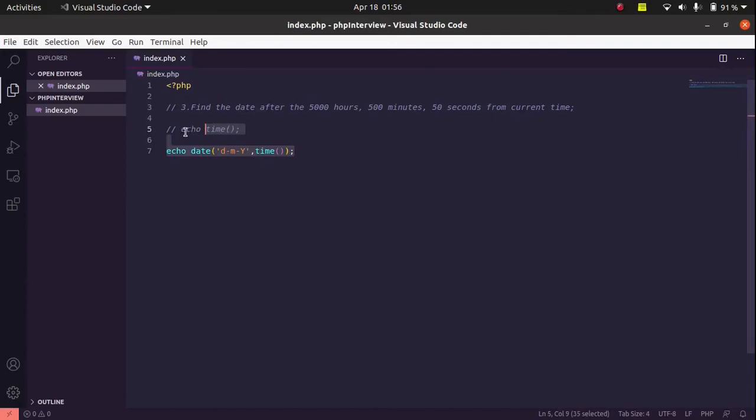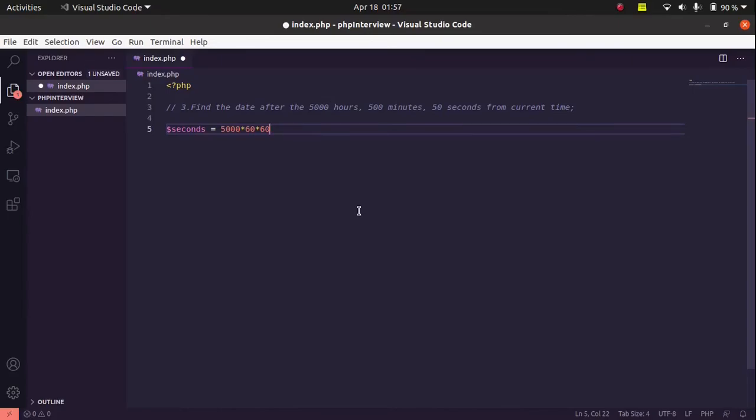First of all, I will remove all this. Let's find all the seconds. We got 5000 hours here. To convert hours into minutes, we have to multiply by 60. So let's do this, 5000 into 60. Whatever the value becomes is the minutes, and to get seconds from minutes, we have to multiply by 60 again. Since 60 seconds is 1 minute and 60 minutes is 1 hour, this is how we do the calculation. So we got the seconds for 5000 hours.